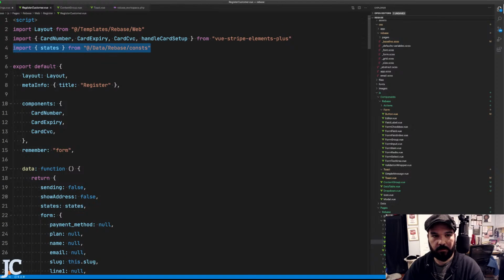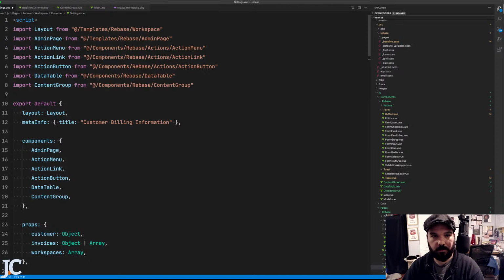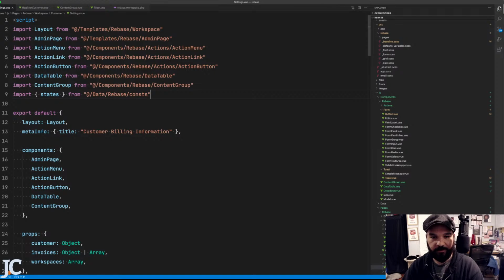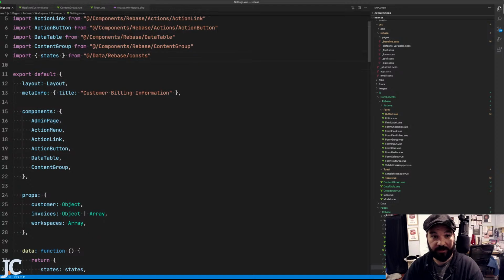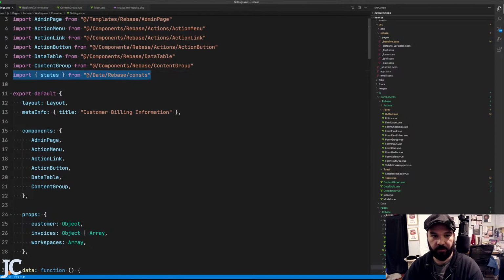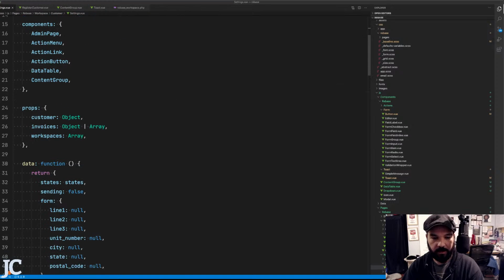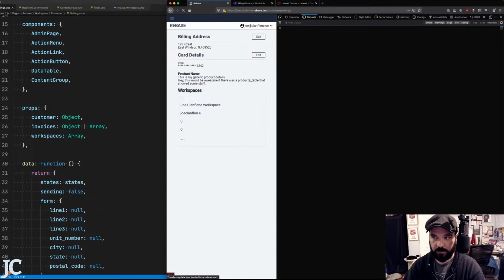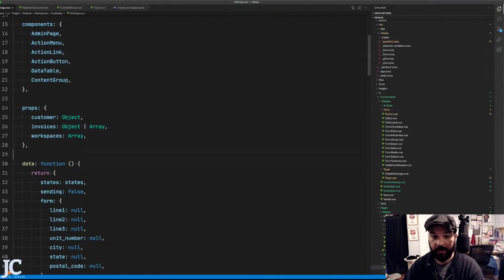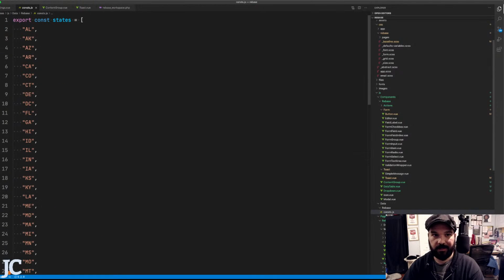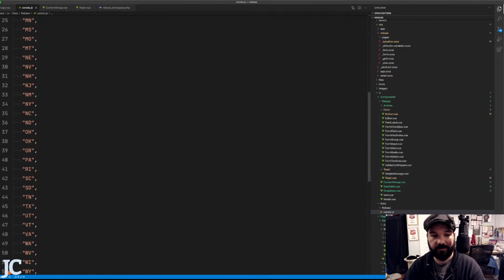And so whenever I have anything that's like a constant that I know I just need in a whole bunch of places, I create kind of like this weird global constant thing, and then I import the constants that I need. So my states are right there. So now when I go back here, and I'll show you that in 1 second too. Yeah, so states right there. All right, so all that looks like is constant JS, and then I have just different exports. So I only have the one thing in here right now, which is just an array of states.